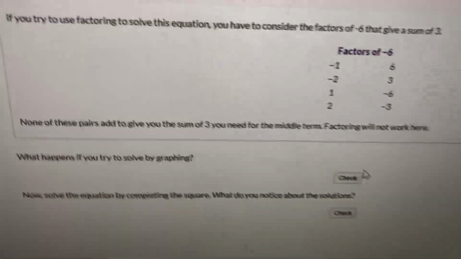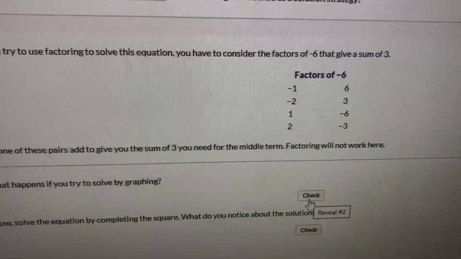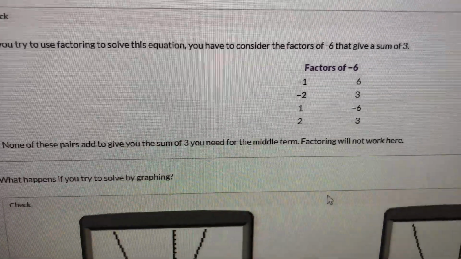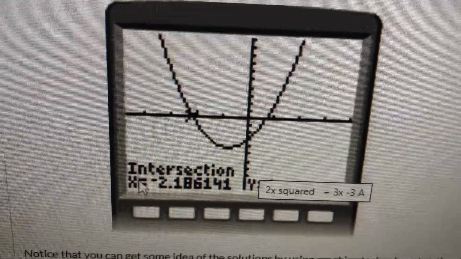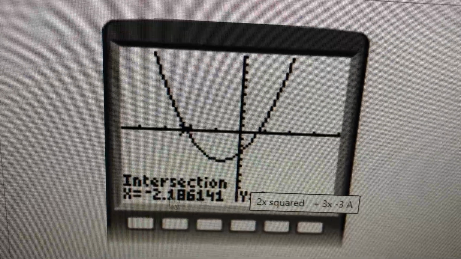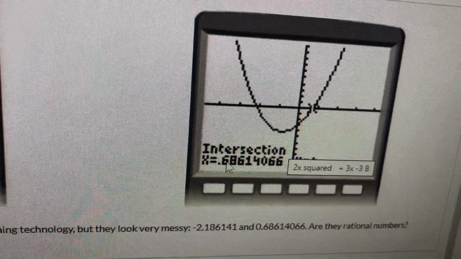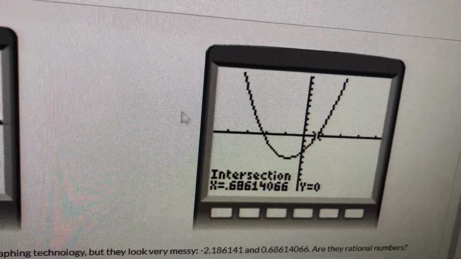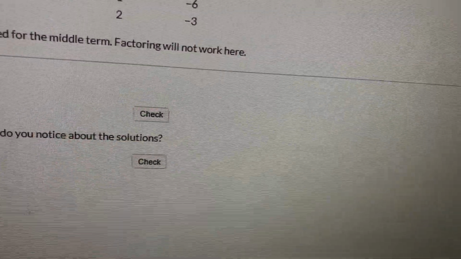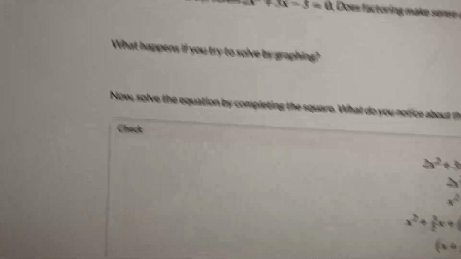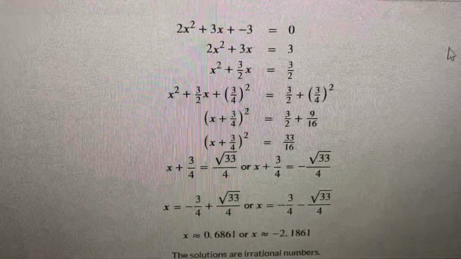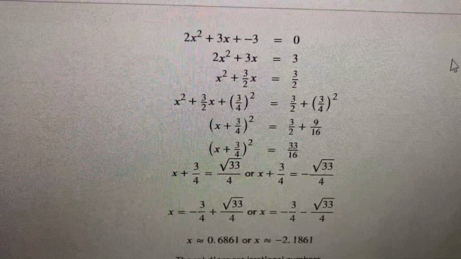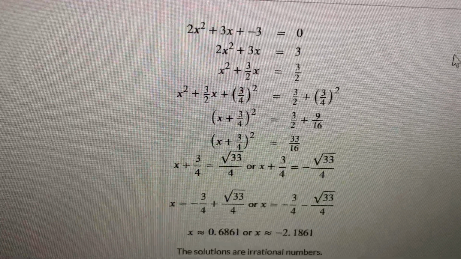If you were to try to solve it by graphing, if you were to convert to vertex form and graph, you're never going to get the answer to this. Now, if you have Desmos or a graphing calculator, you could do this and you could get the answer this way. But without that technology, you would never get those 2 answers. And then the third form, completing the square. Completing the square will work, but it gets pretty messy there. There's a lot there that you're not going to want to do by hand.